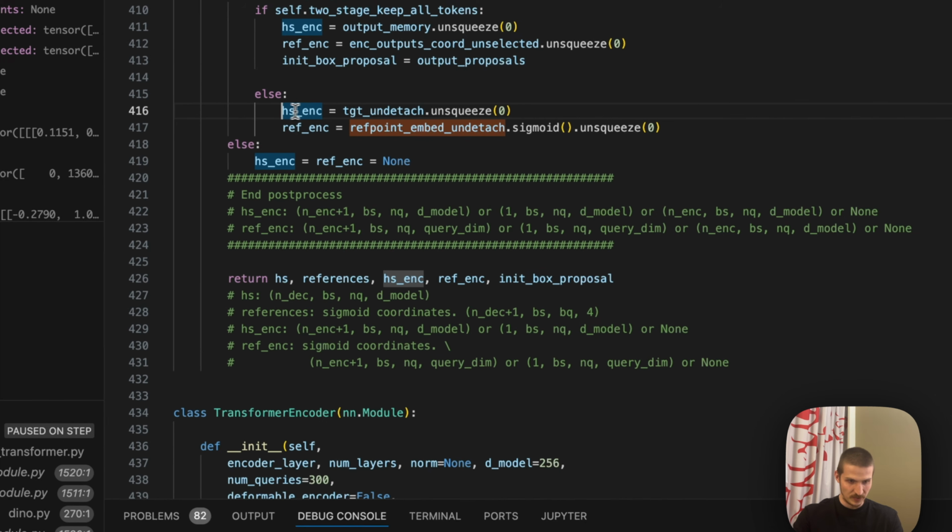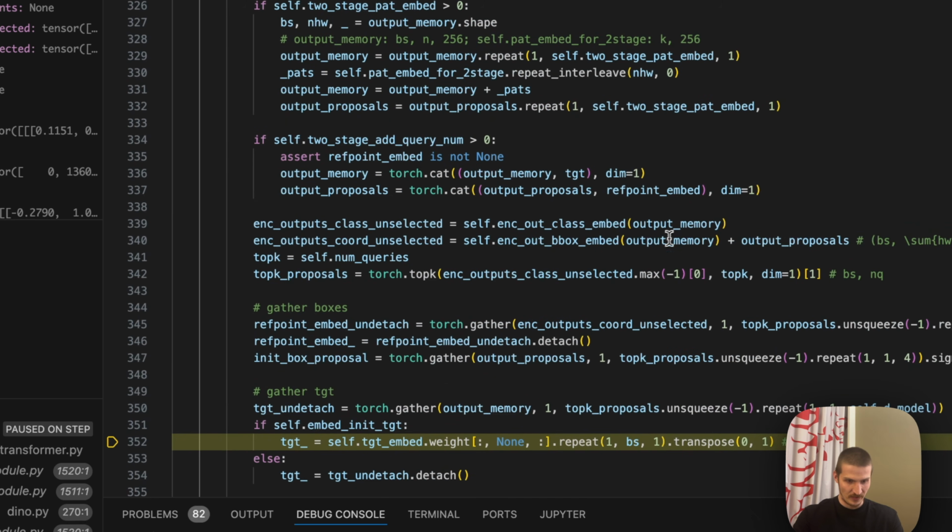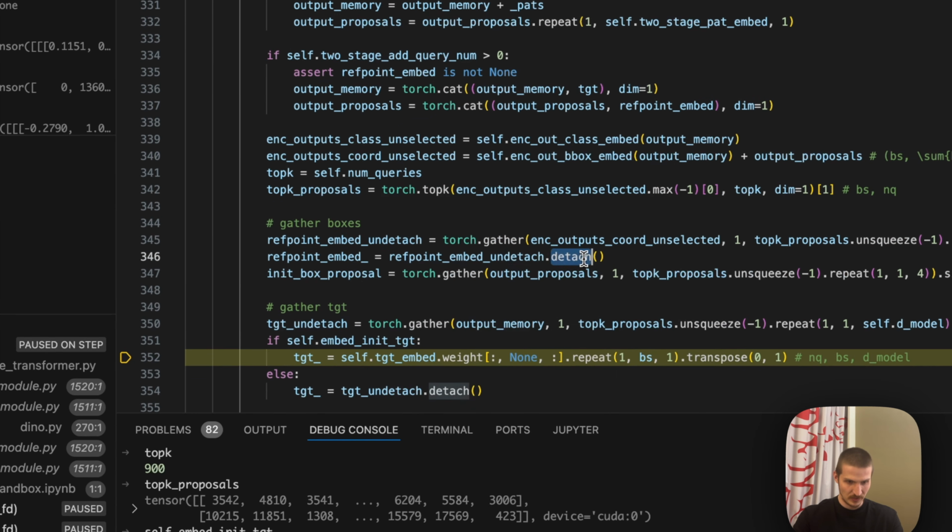here. So here we basically say this target undetached, ref point embed undetached to this HS encoding and ref encoding, and that is returned from our transformer function. So this is what will connect to the loss later. And then the detached version, this one, is going to be fed into the decoder.